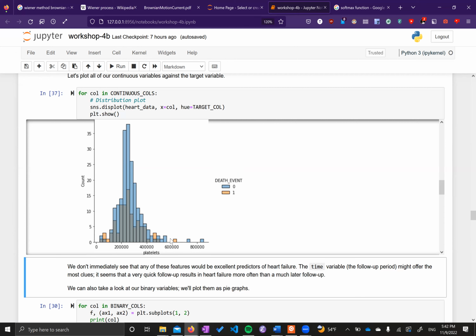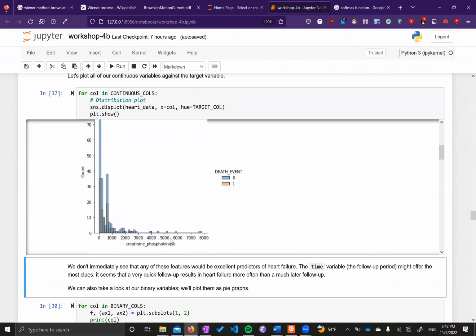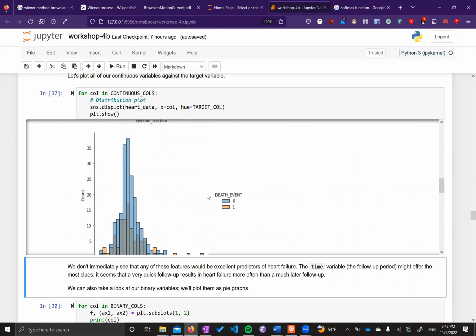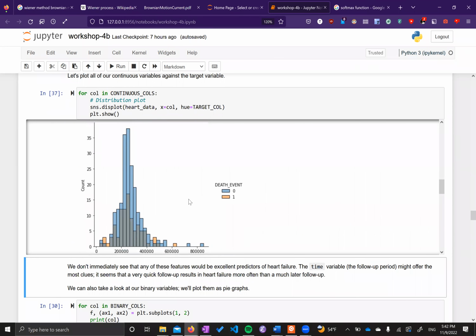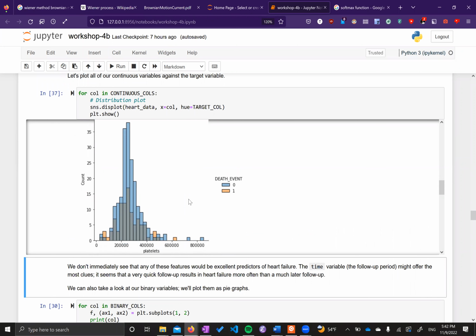It's very spread out. It's unlike CP, where we see quite discernibly that if you have more CP, you're more likely to die. So we can maybe say that platelets isn't a very good predictor for death events, and we might choose to drop platelets as an input parameter when we're actually training a model. Does that sort of logic make sense?